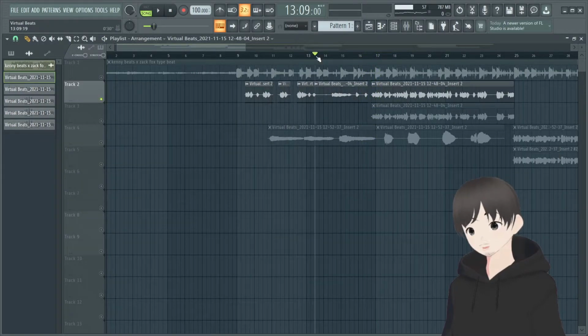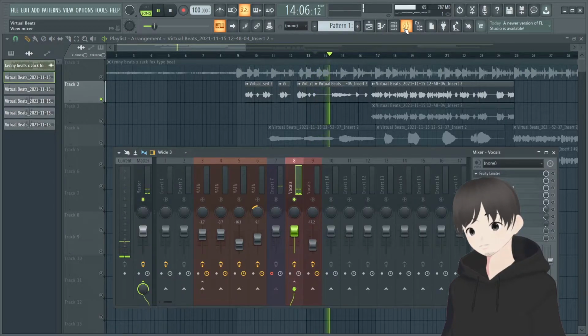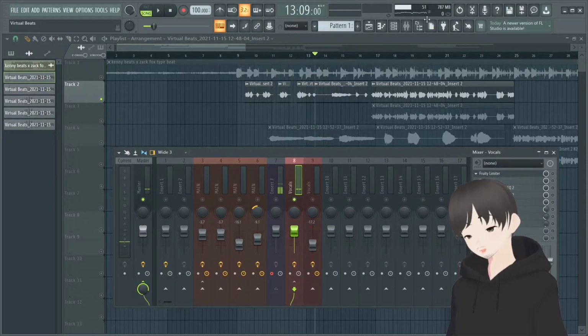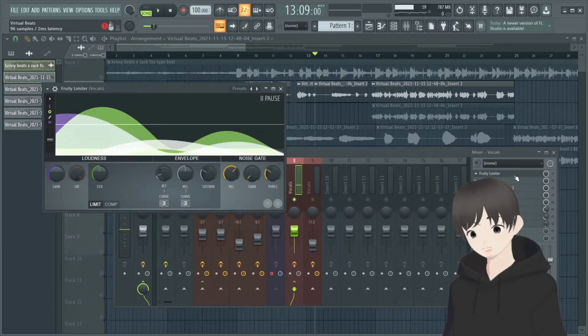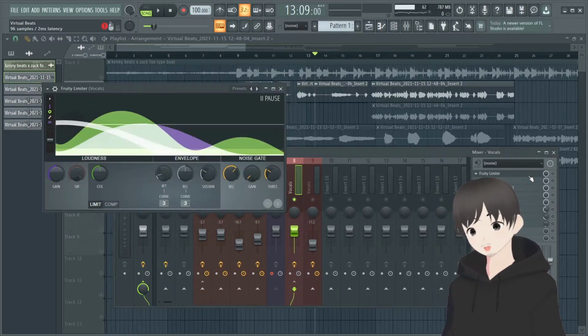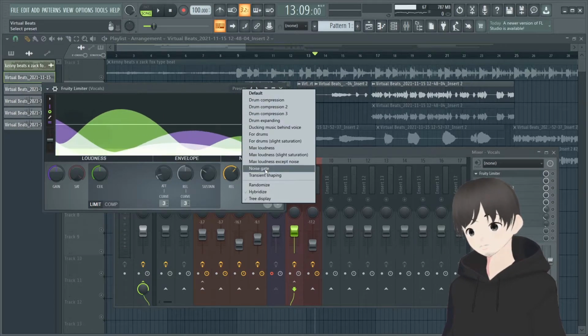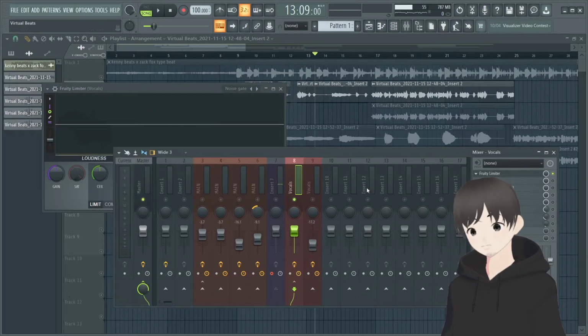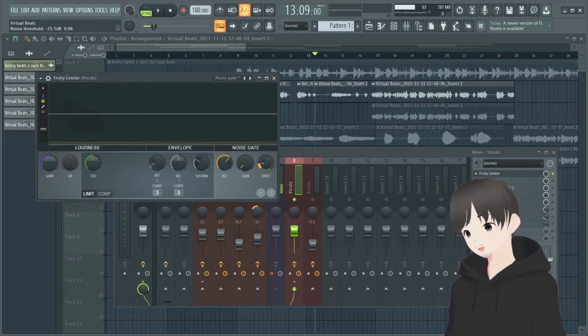So let me go ahead and play this. So you can hear me breathing. You can hear the headphones bleeding a little bit. What this limiter does is you open up the limiter, go to presets, noise gate, and all you want to do is move up this knob right here, the threshold knob. And you'll see this little orange highlighter mode right here. The higher you have it, the more of the audio you suppress.